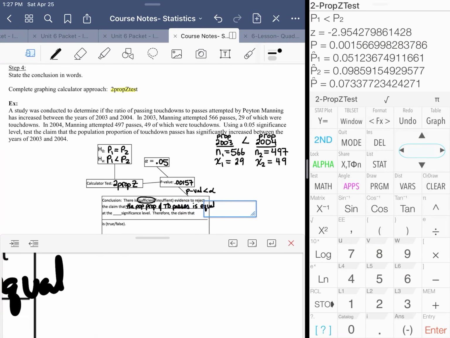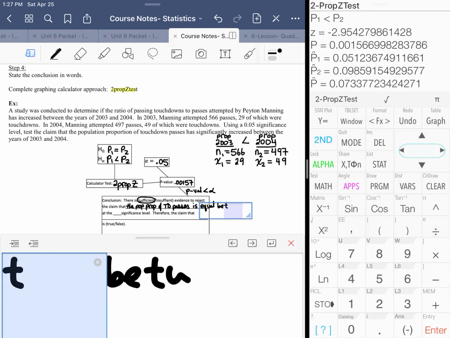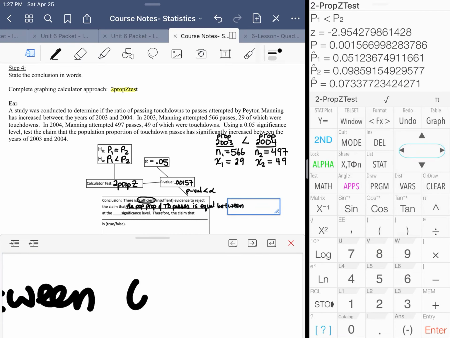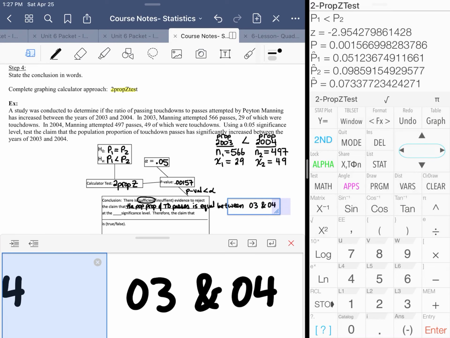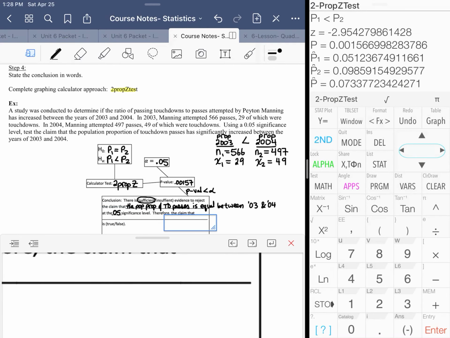I'm going to run out of room, so is equal. So I'm just going to go off the table here between 03 and 04. What do we do? Like a little apostrophe? I don't know. I'll take that as an Easter egg or a typo or whatever. Just let me know, I want to write 2003, the abbreviation. Is it an apostrophe? What kind of notation do I use for that? I can look it up, but I don't want to. I want you to tell me so I can give you bonus points for it.